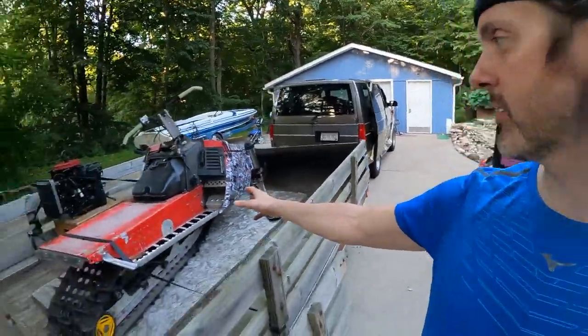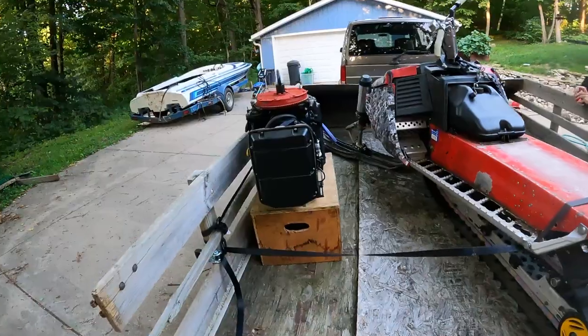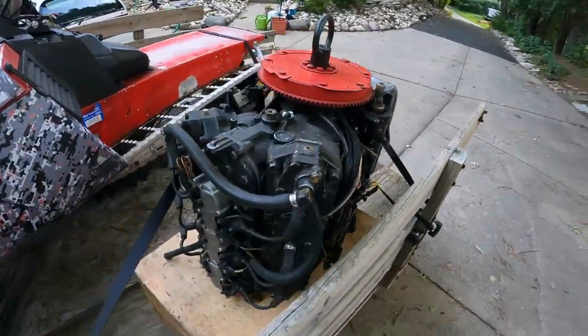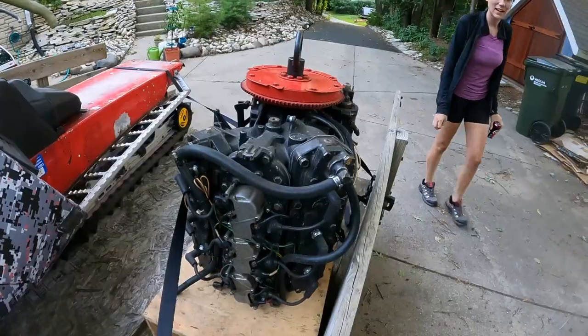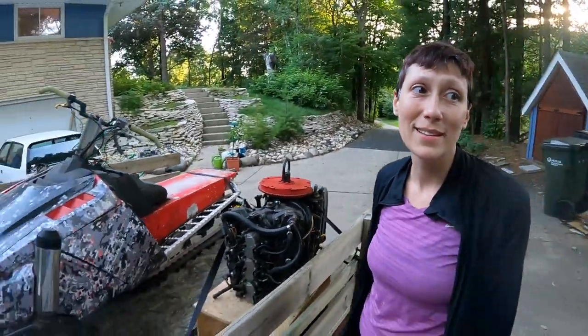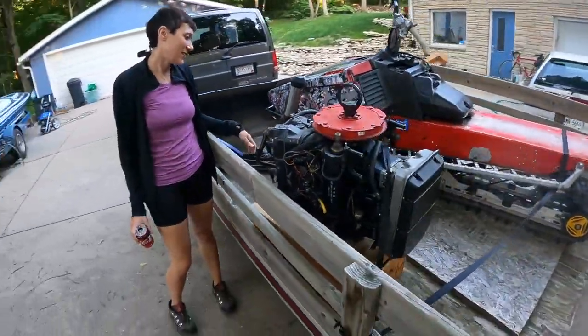All right, today was a big day. We got a snowmobile, but this is the other thing. So this will be the heart of the Blue Meanie, or whatever we're calling this thing. I like that name. This is a 200 horse Mercury V6. I hadn't heard that name idea before, by the way, and you may have just named the boat. That might be the name of the boat. The Blue Meanie? Yeah, fairly perfect.